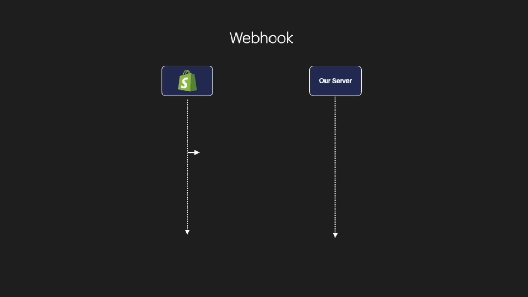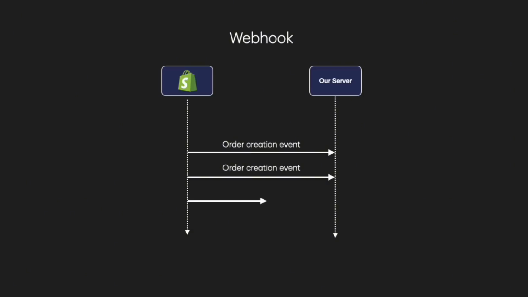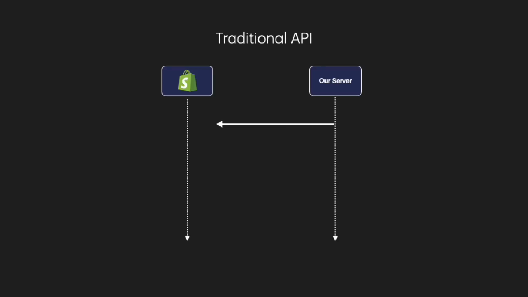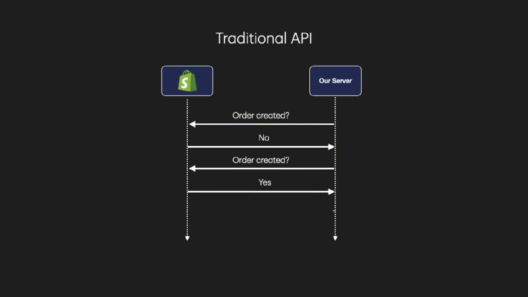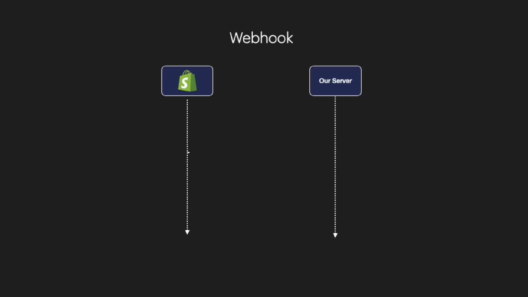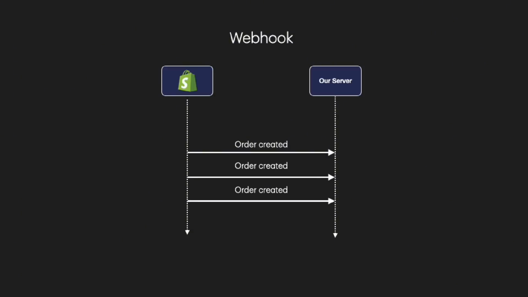First, let's clarify what a webhook is. A webhook is a communication method that allows one software system to automatically send real-time data or notifications to another system when a specific event occurs. Unlike traditional APIs, which require constant polling to check for updates, webhooks push the information as soon as the event happens. This makes webhooks both efficient and real-time.